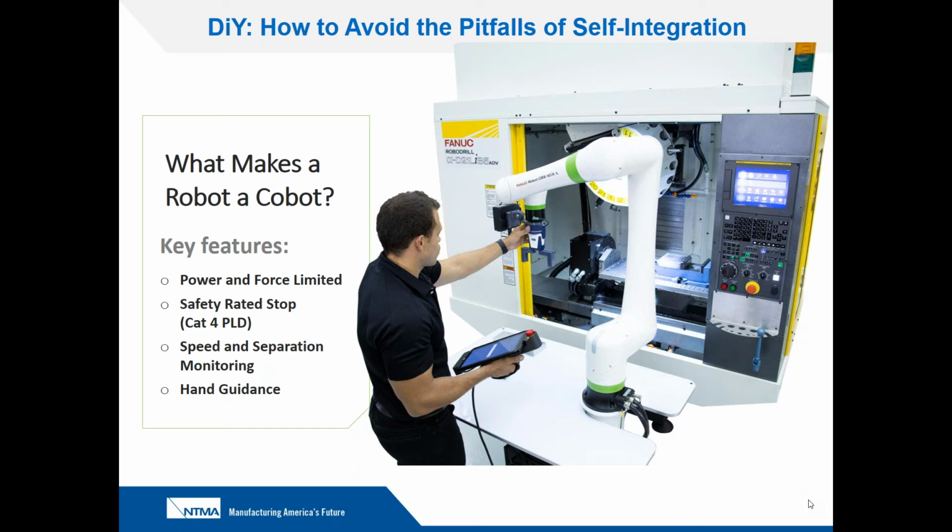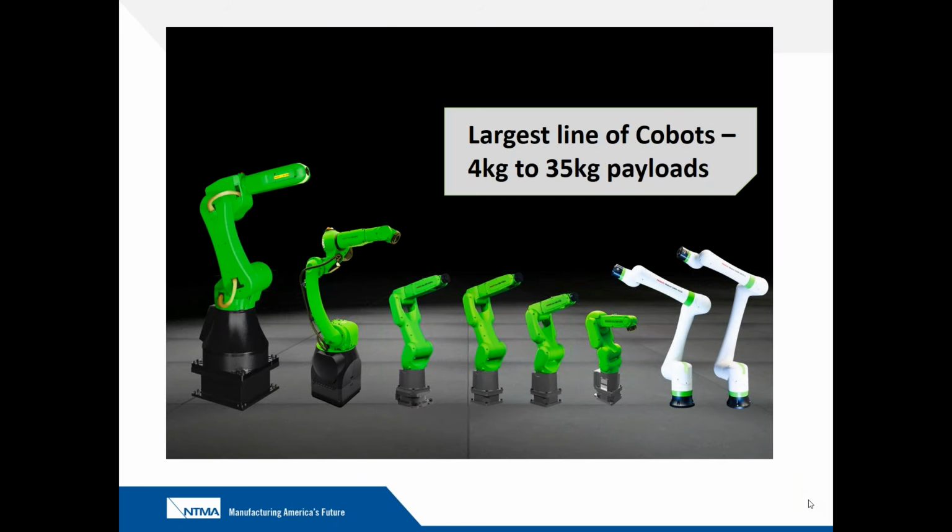So force and power limited by inherent design, a safety rated stop. Speed and separation monitoring is one of the more interesting forms of collaboration because I can make our largest 2,300 kilogram robot collaborative by using the appropriate safety sensors. And then of course, hand guidance. Again, I can put that on any industrial robot with the proper safety protocols, and I can make any FANUC robot, or any robot for that matter, collaborative. So understanding what a cobot is and why it works can help you deploy it in the future.